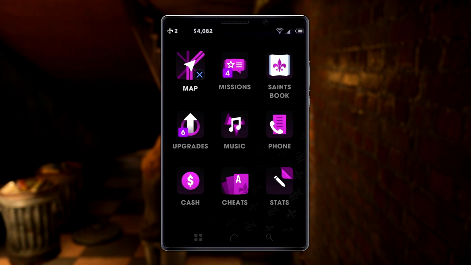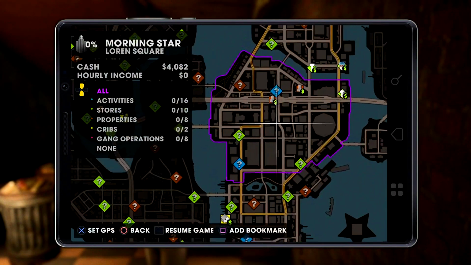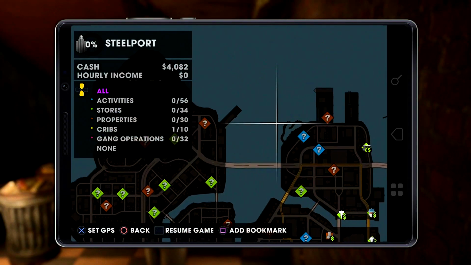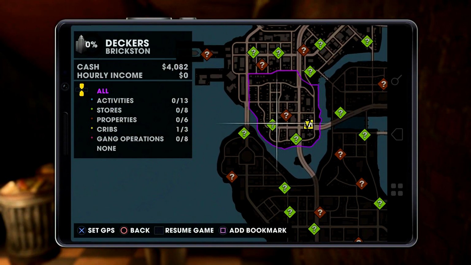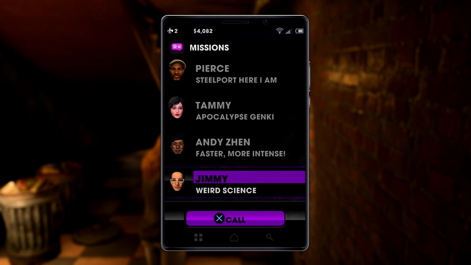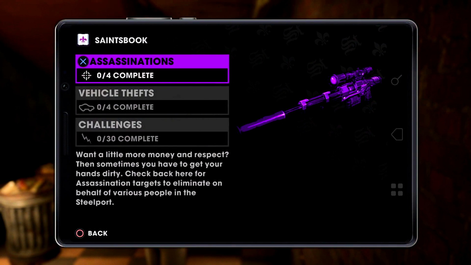So the top left is obviously the map. Pull that up. As you can see, there's a lot of question mark icons and stuff. We'll be getting into what all those are pretty soon, starting with the next mission. So if you want to back out of that, that is the map of Steelport. To the right is missions. These are where your main missions are. Don't click on anything. Saints Book. This is where you have assassinations, chop shop, and challenges.